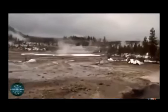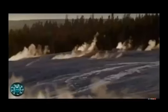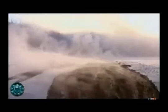Geologists are also watching the park's geysers, hot springs, and mud pots, looking for drastic changes in temperatures and chemical content. Anything that might indicate a major movement of magma. At the moment, geologists do not believe an eruption is imminent. But if the water temperatures were to rise, the ground begin to swell, or there were an increase in earthquake activity, another Yellowstone eruption could be building.